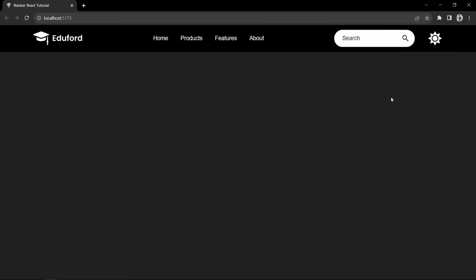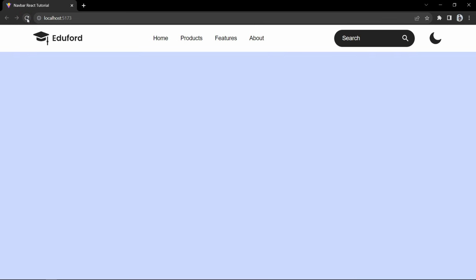But right now we have one problem. We are on the dark mode, and if I refresh the web page, you can see again it becomes light mode. So now we need the feature that whenever user selects the dark mode and again opens the web page, it will be on the dark mode only. For that we will use the local storage of the browser that will store the mode, and it will display the dark mode to the user whenever the user opens the web page again.